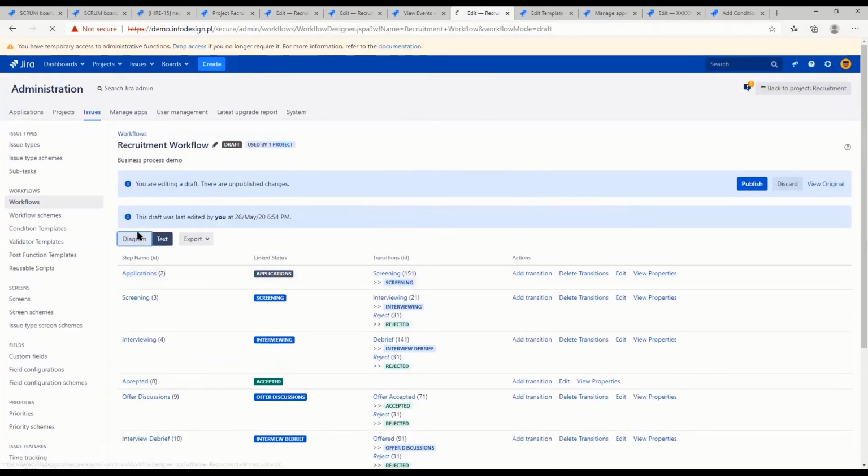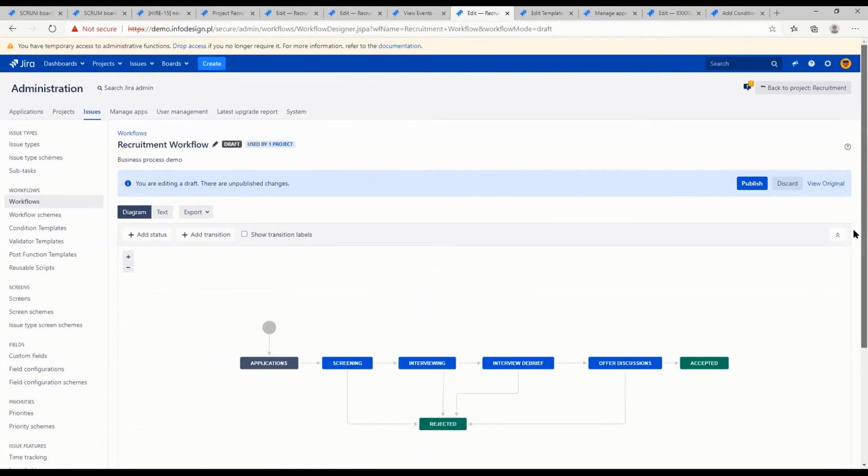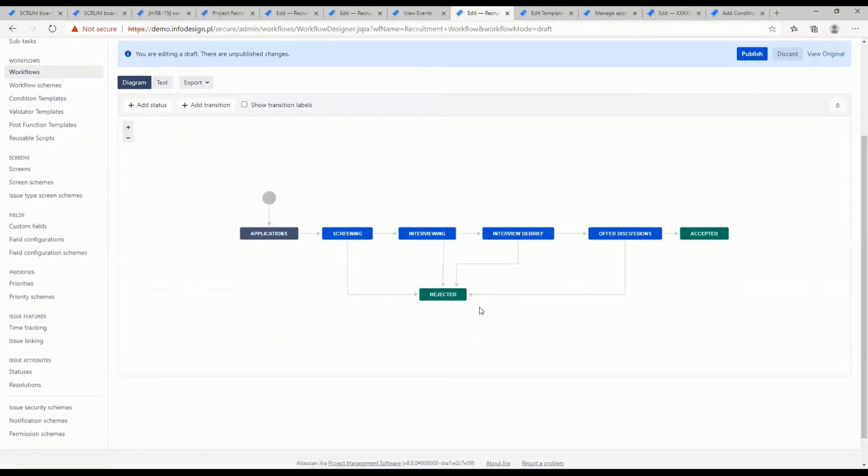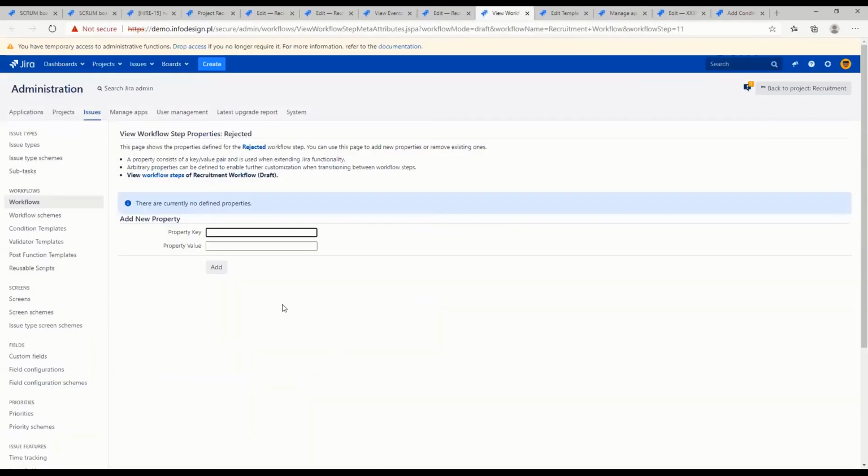If we have a status, we can update Jira behavior on some specific status, like in this one, rejected. Go to properties, and we would like to, for example, disable editing issue in this specific status. So we are adding property.